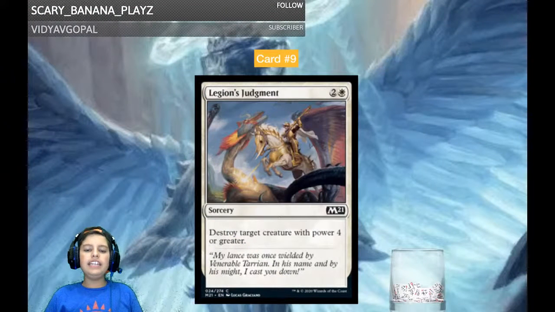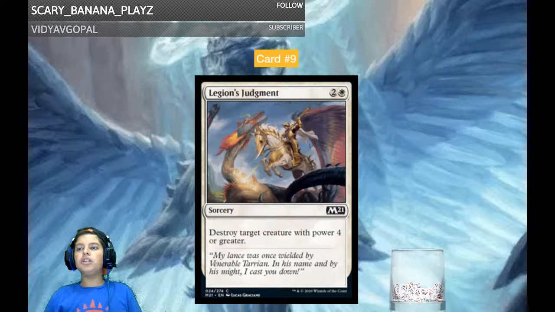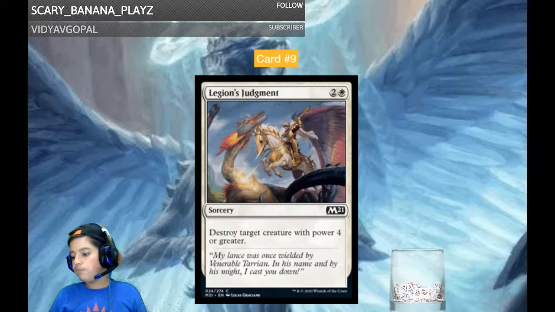And we have Legion's Judgment. It's a 3 mana sorcery. Destroy target creature with power 4 or greater. This is a simple removal. Not used much, but it is actually quite good.